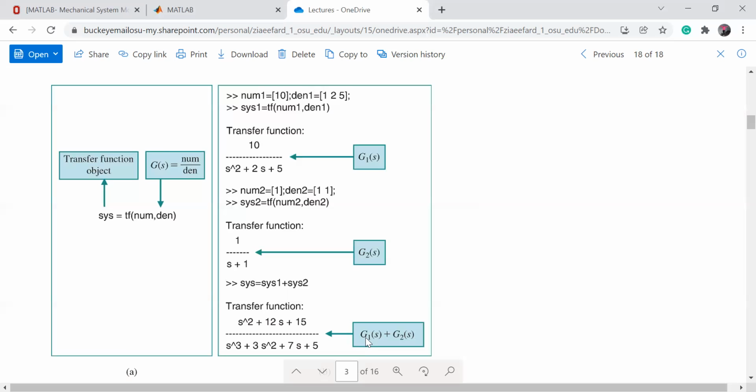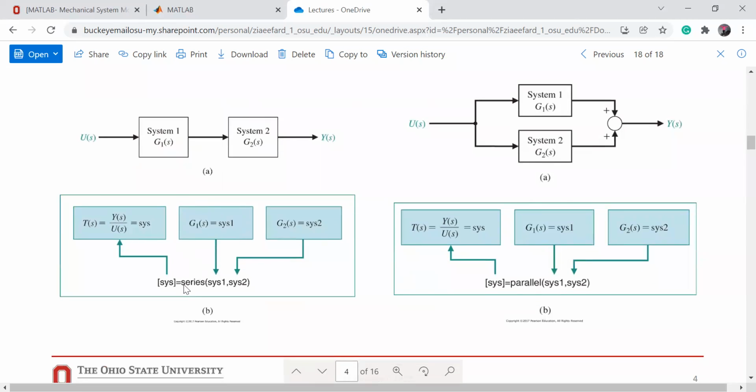So now we said that addition is for when we have parallel blocks, and multiplication when we have series, right? So we could also use those commands directly. We are going to use MATLAB to reduce our block diagram. So every time you want to multiply because they're in series, you can use the command series. If they are in parallel form, you can use parallel. But when you're naming your transfer functions, so G1, G2, system 1, system 2, make sure that you don't confuse them, because otherwise you're mixing two different things.